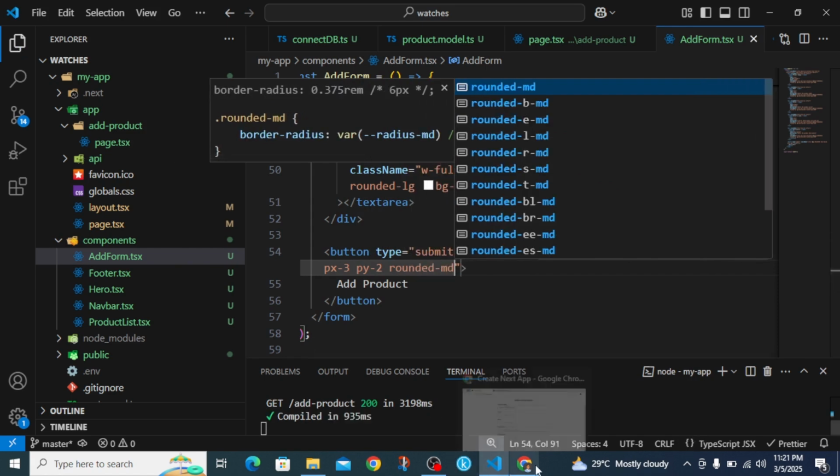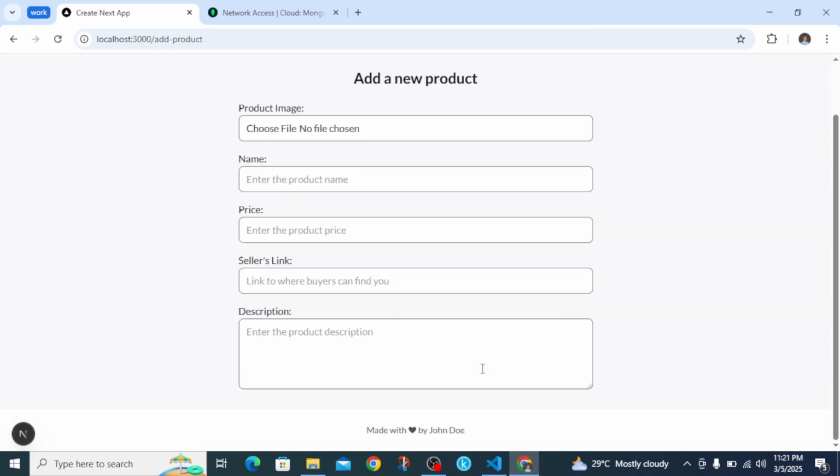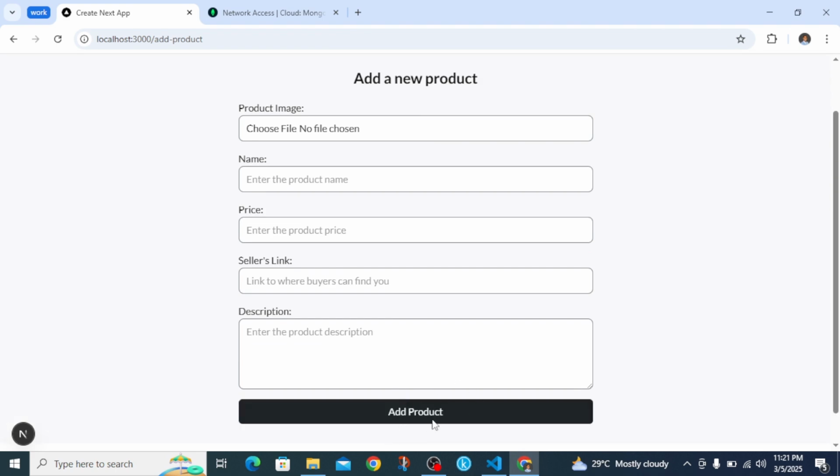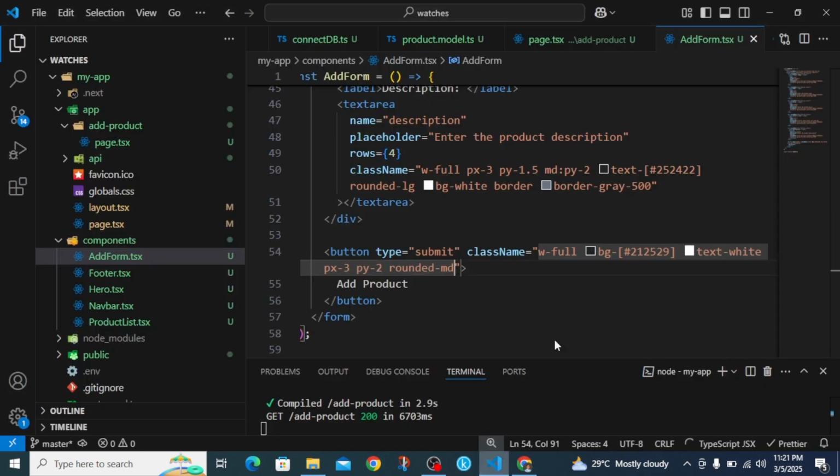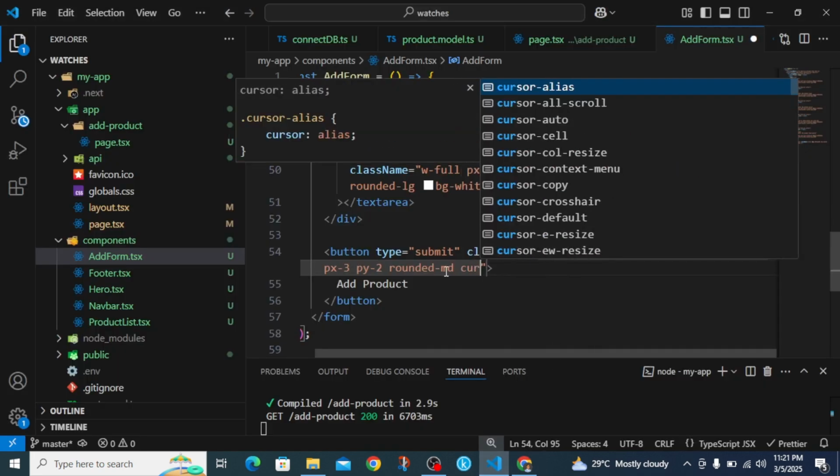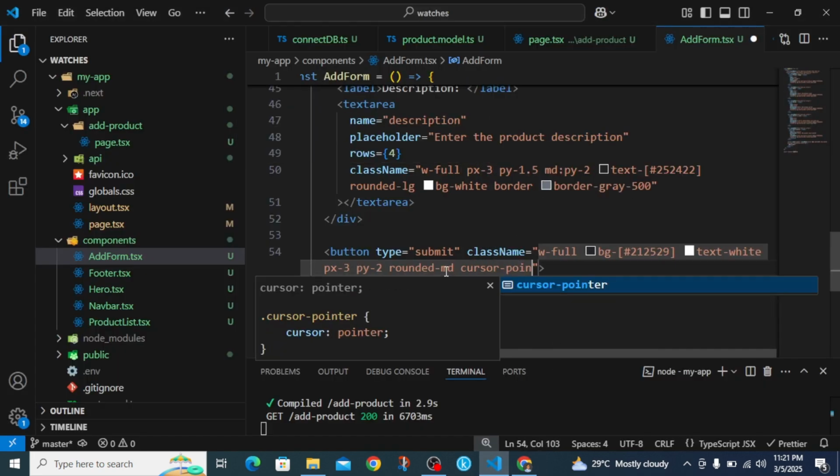You save this and then you check your browser. Yeah, looks nice. So we can change the cursor to be pointer, cursor-pointer. You save it and let's check.